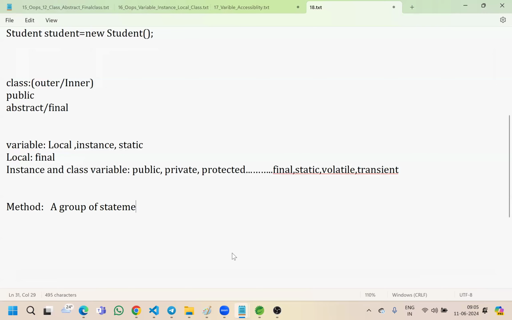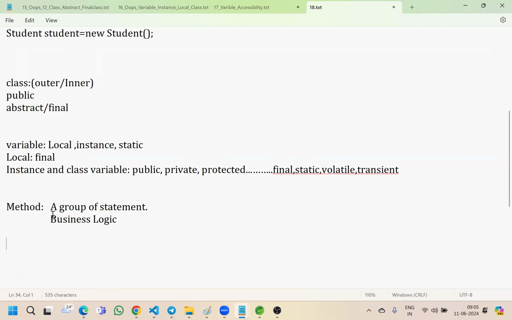So we write our business logic, a group of statements, with the help of a method. Whenever we are defining any logic, we write the method. Inside the method we write our business logic.